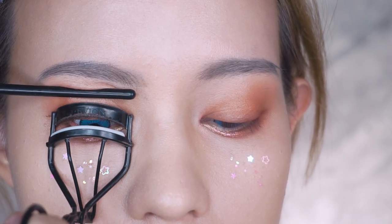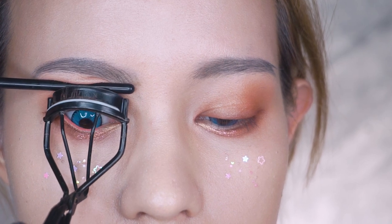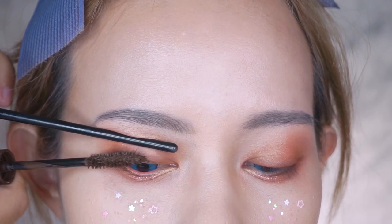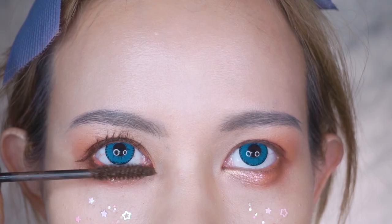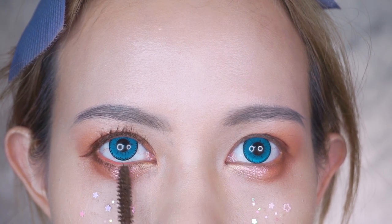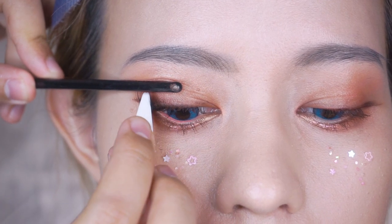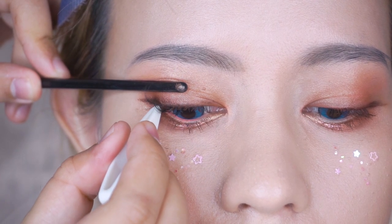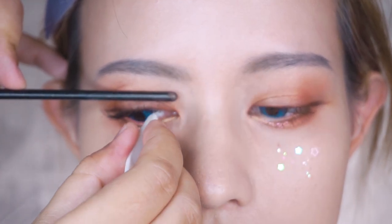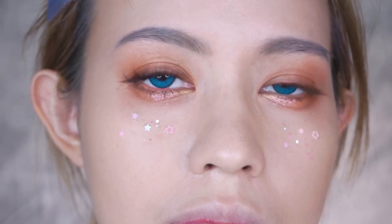Then I gave her eyes a tight curl and applied some brown mascara to match the overall tone. Holding the mascara wand upwards would help you get into every eyelash when doing the lower lashes. Now I cut the fake lashes into small strips and apply right under the real lashes — I'll make another video to show you this technique soon. You can see that there isn't any fake eyelash bend, even when she's looking down.